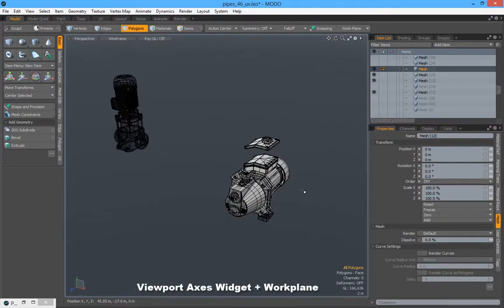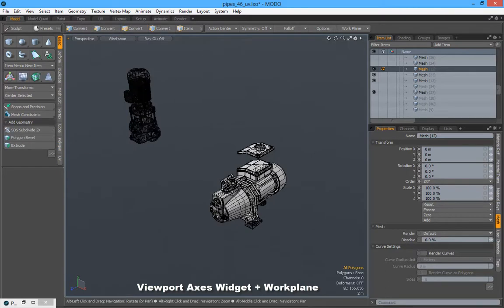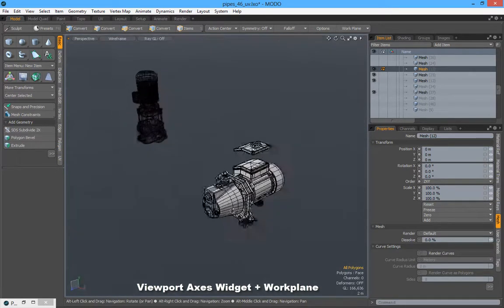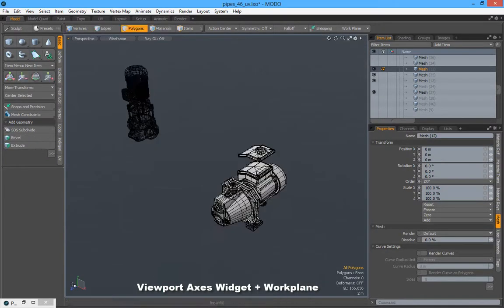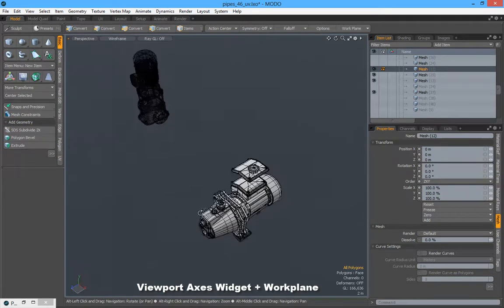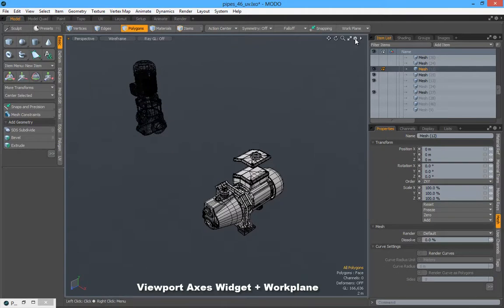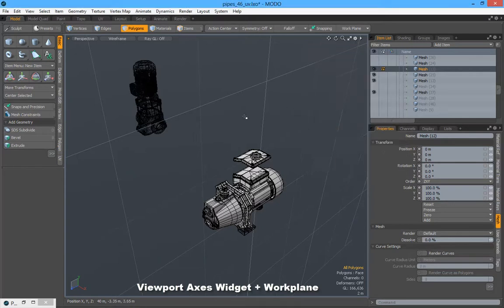Oh, one last thing that I might want to mention is that while you're navigating, this little gizmo is always on the lower left corner of your viewport, and it gives you a good orientation of which way you are facing in 3D space. This square here tells you exactly where the work plane is being snapped to at any given time. So if I go into the cog once again, and I go into visibility work plane, you'll now notice that this right here, the Y and Z, is exactly which axis the work plane is being snapped to.